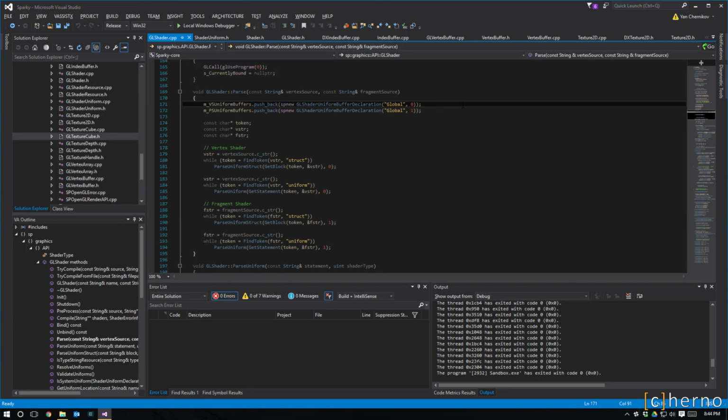Of course, modern versions of OpenGL do support uniform buffer objects, but that's something different that Sparky currently doesn't support. It will in the future for sure. That being said, currently we don't support that, right? DirectX, though, that's basically the only way that it works, or at least DirectX 11. So because of that, I've made OpenGL always support that. This will be good because when we do support uniform buffer objects, it'll be a lot easier to implement.